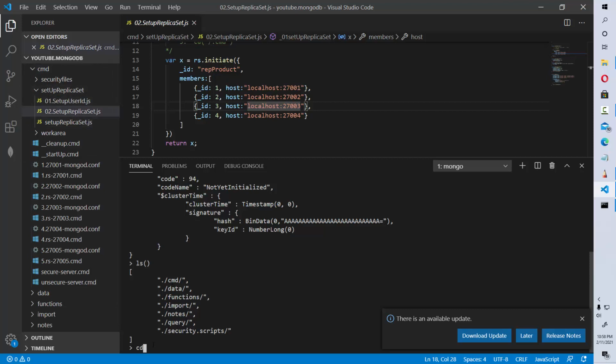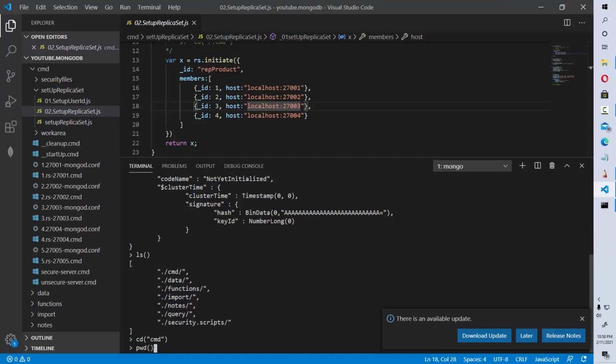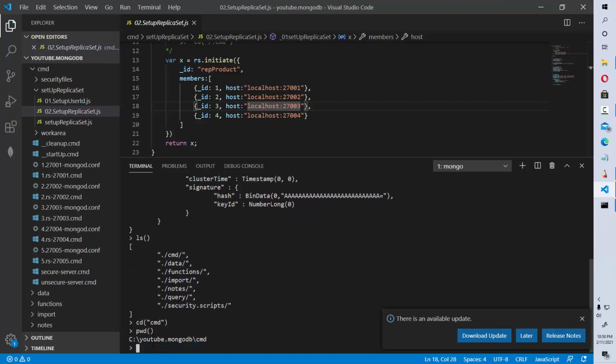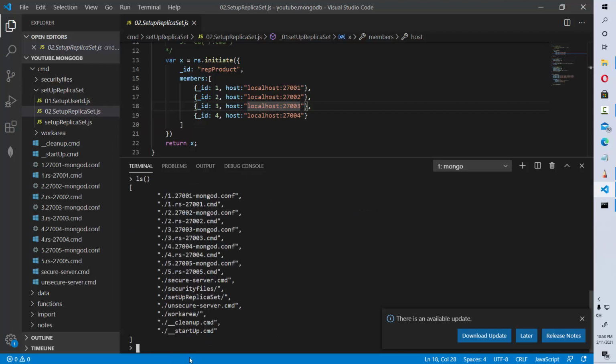So I'm going to type cd and go into the cmd directory. Let me do present working directory, so I'm there. This file is in the setup replica set, so let me do an ls again.